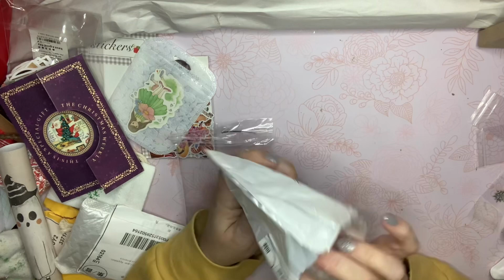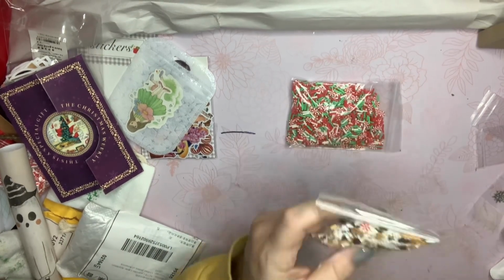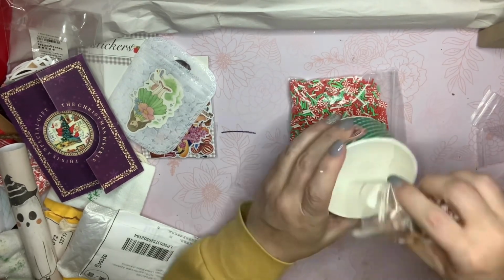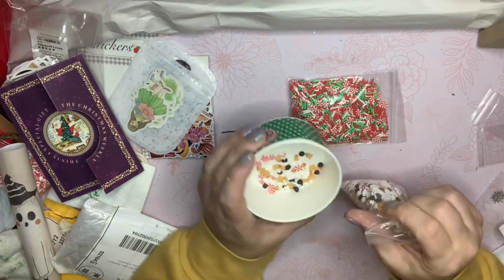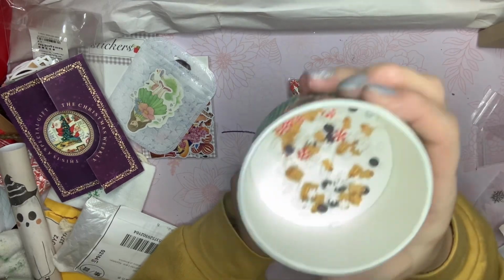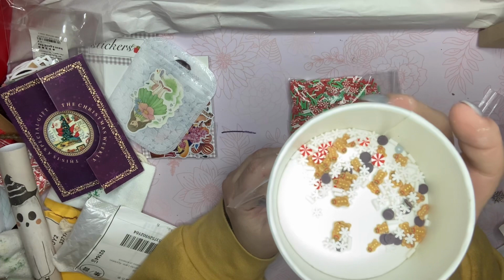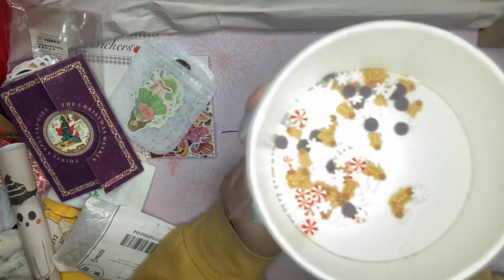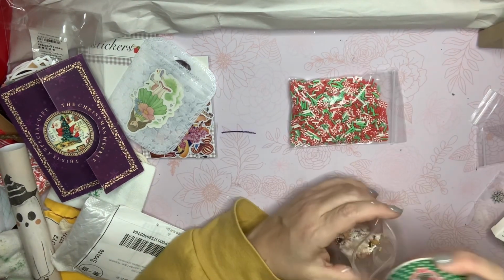Let's see. This is 2 additional sequin mixes. This one is super cute as well. Let me put this in here. This is like a gingerbread, or almost like a cookie. I bought this because if I made those faux caramel apples, I was thinking of making faux iced cookies for Christmas. Doesn't that look super cute? Chocolate chips, little gingerbreads, little peppermints, snowflakes, and then sprinkles. So I was thinking of that when I bought these 2.